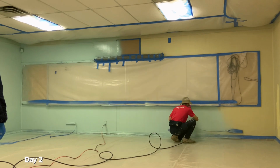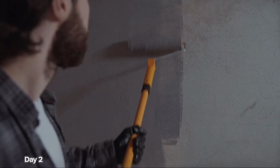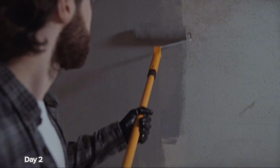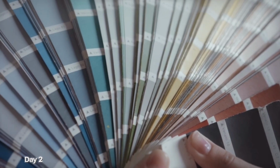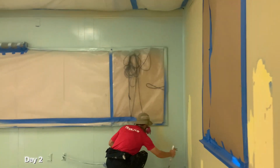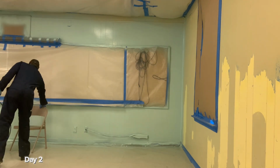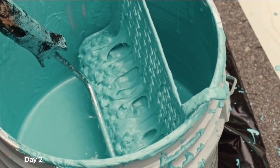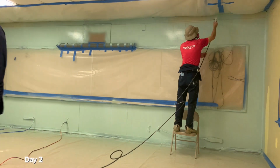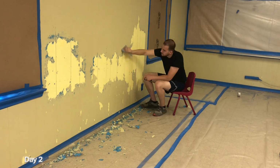But this project was kind of tricky because the people who painted it the first time used oil-based paint, and then the second time it was painted with water or latex-based paint on top of that first coat. So it wasn't really sticking. The existing paint wasn't sticking properly. So we had a lot of scraping and sanding to do.